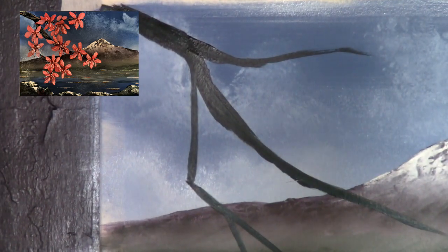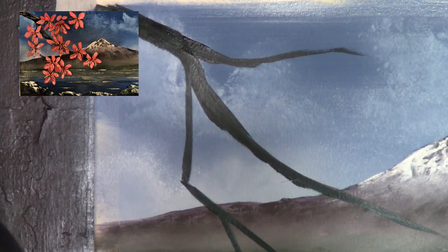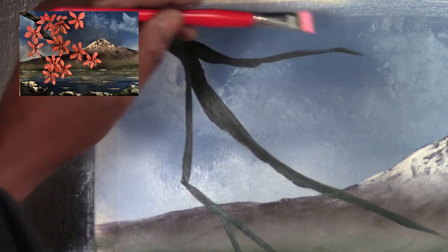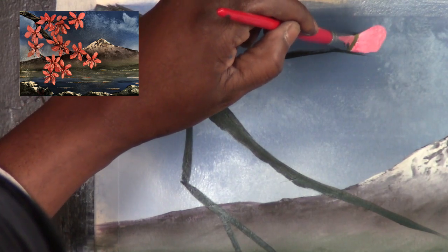These might look a little exaggerated. These cherry blossoms are going to be a little larger than what they should normally be. And these guys are going to be like a really pinky carnation-ish kind of color. Okay, very light. I'm going to use some titanium white and cad red. Get it really light. All right, but we'll do one in a tear shape like this.